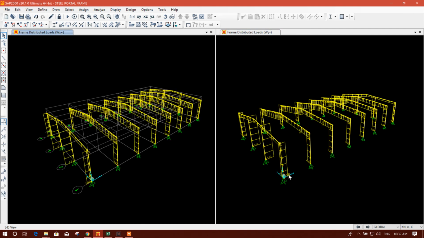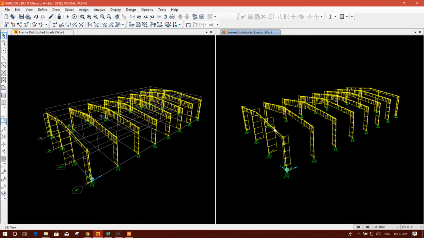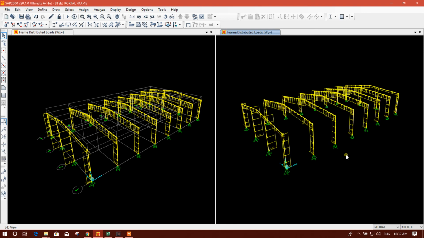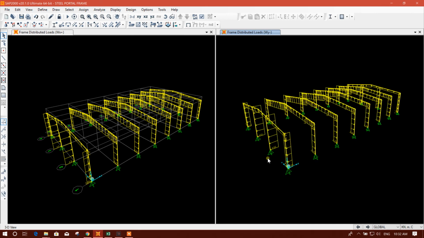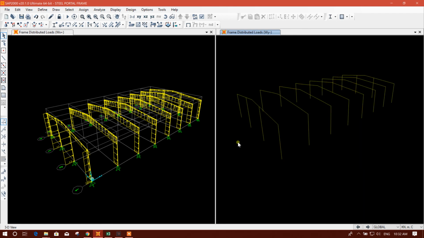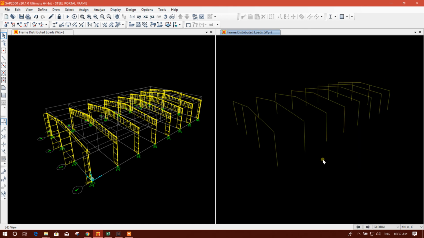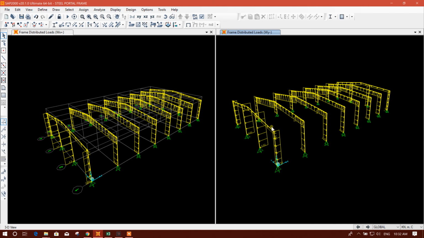This wind load application in SAP and STAAD.Pro are the same. We have to calculate it and apply it to the frames. But in Dlubal RFEM there is an option to calculate the wind loads automatically, so it will save a lot of time. And in Robot Structural Analysis there is a load simulation engine in that software, so that is also good for wind load calculation.